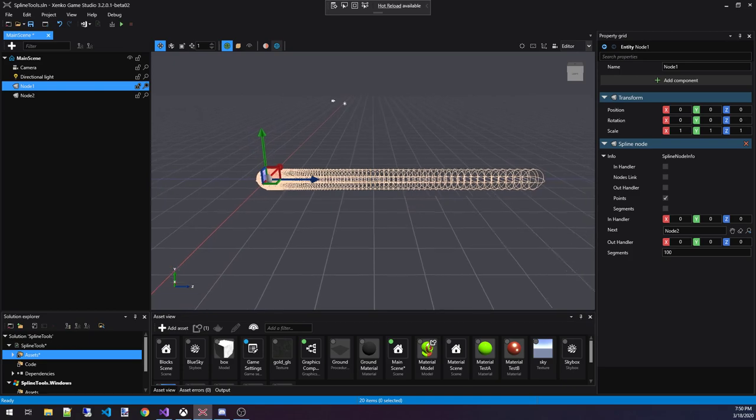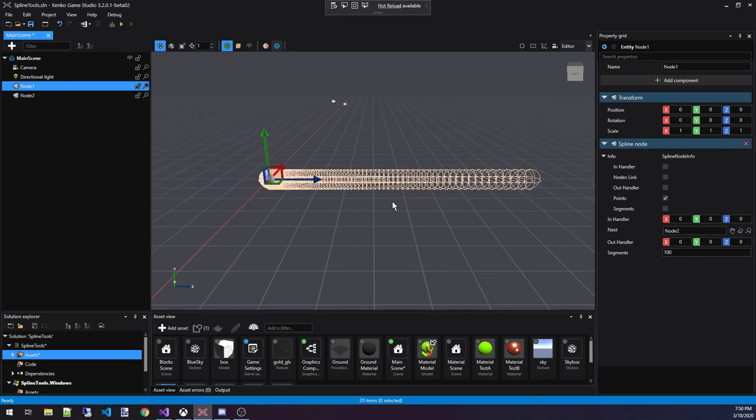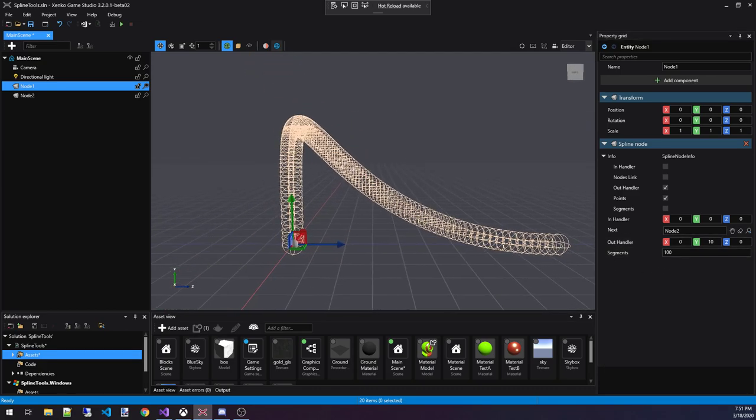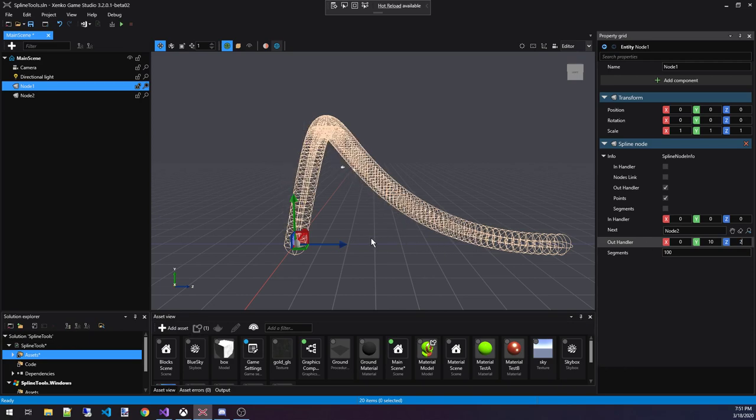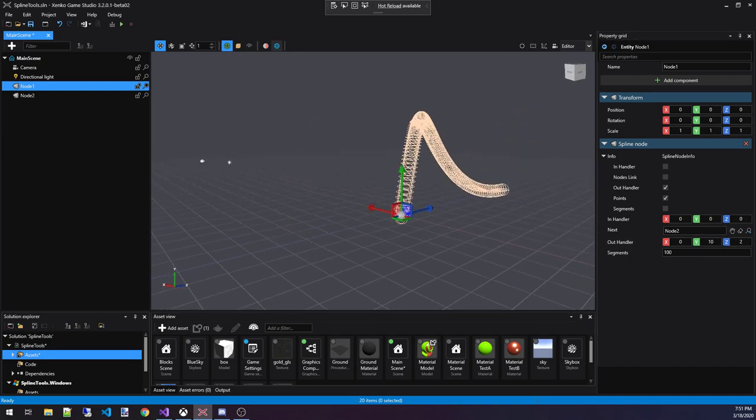Now note that this is a non-parameterized spline, which means that there is no even placement of segments just yet, but that will be added in the future. But this looks like a line, right? It doesn't look like a very cool spline at all. That's because we haven't changed the tangents or the handlers of this spline. So right now, I need to demonstrate that I have an out handler. If we place that out handler, let's start with a little higher placement. And there we go, that looks a little better already. If I position it a little bit along the blue Z-axis, you can start to see that spline coming to life directly in the editor.